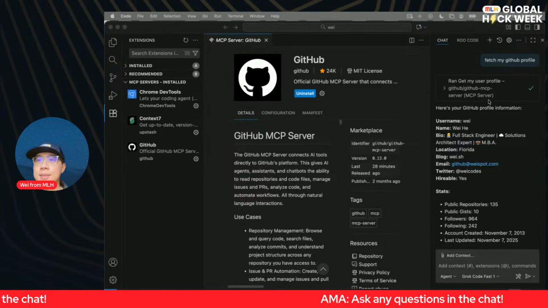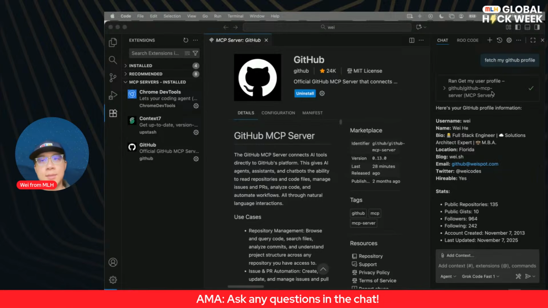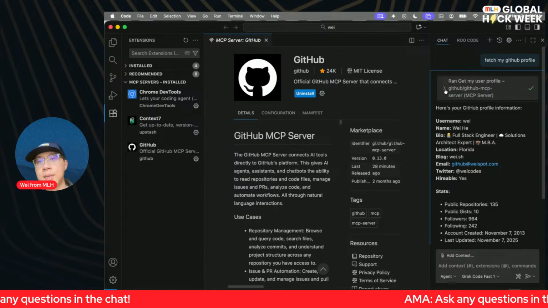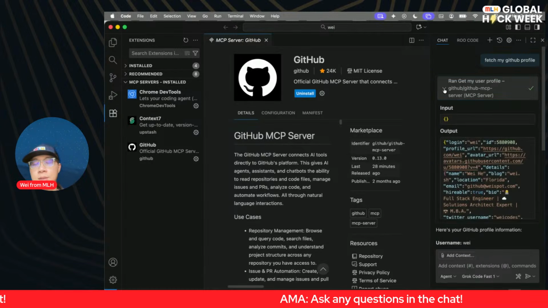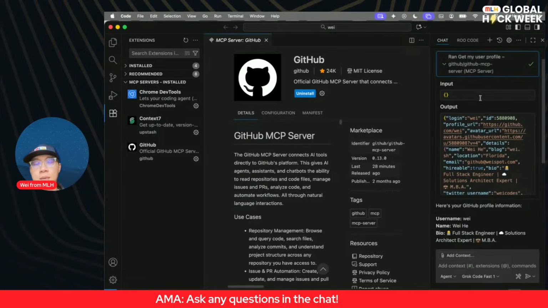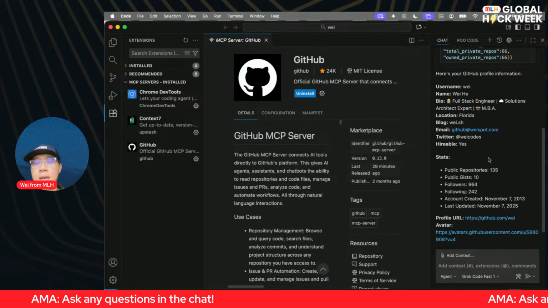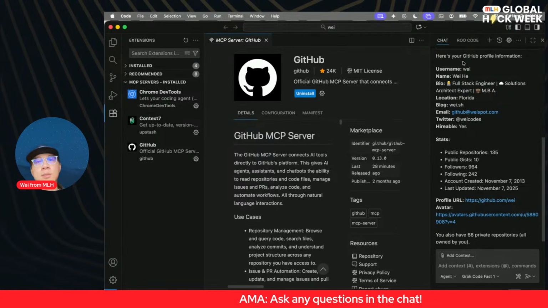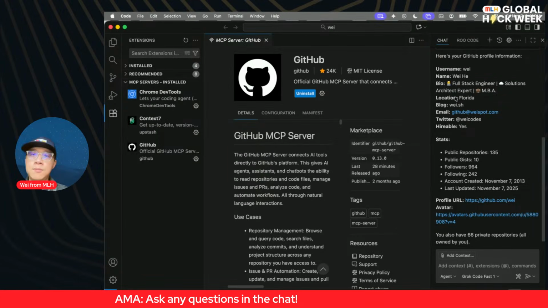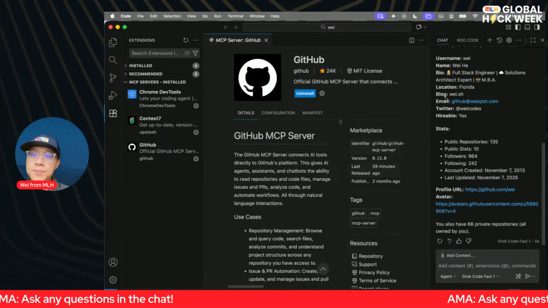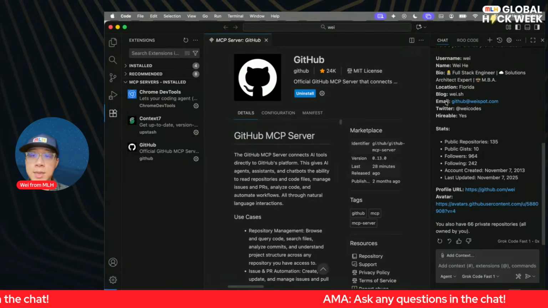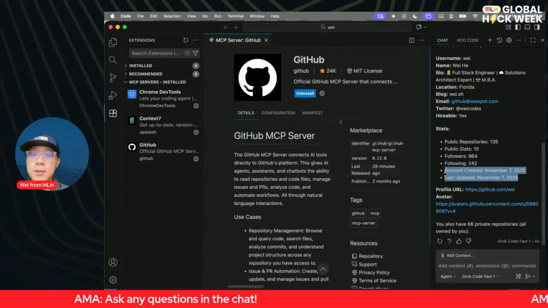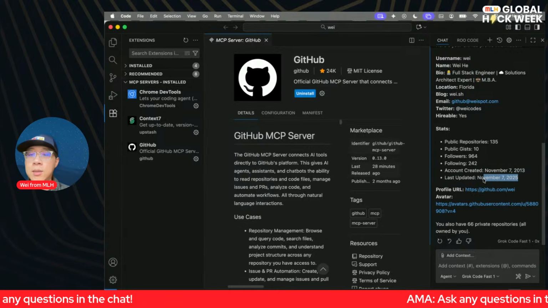So if you look, in just a couple seconds, while I was looking at the chat, the GitHub MCP server has actually gone ahead and grabbed my user profile. And you can actually see what GitHub gave back to the LLM. And our GitHub Copilot coding agent is able to summarize the information and give me my username, bio, location, contact information, website, as well as stats, like how many projects I have, how long my account has been created, and what was the latest update.